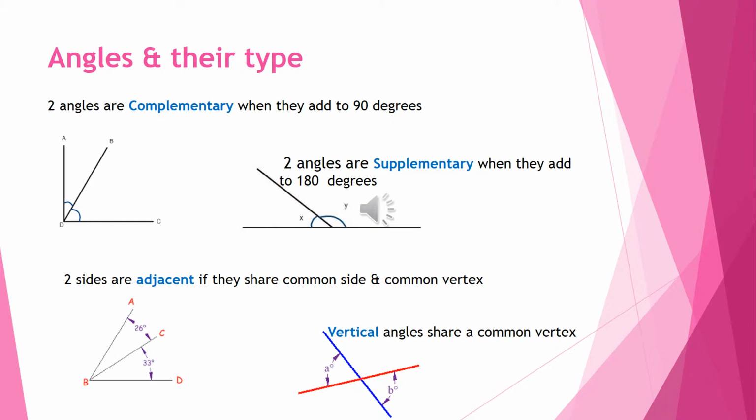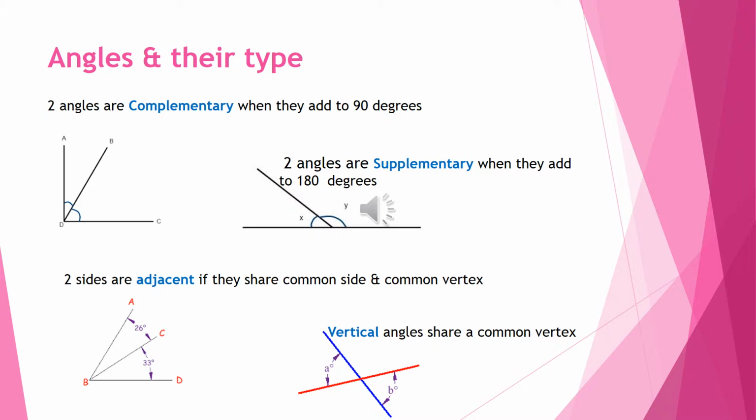We shall now switch gears to angles. The most common angles are obtuse, acute, and right angles. Obtuse angles are angles with a degree measure greater than 90 degrees, while acute angles are angles with a degree measure less than 90 degrees, and right angles are a perfect 90-degree angle.